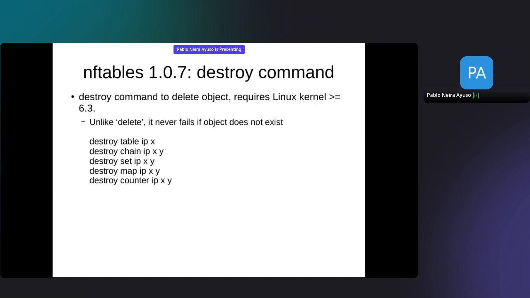The delete command fails if the object does not exist, and because of the transaction semantics in nftables, if one command fails, then the entire transaction is undone. This was a problem for people that wanted to make sure no previous object existed. So there is now a command to make sure that an object does not exist before I'm going to create it.